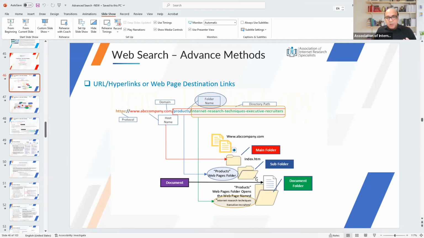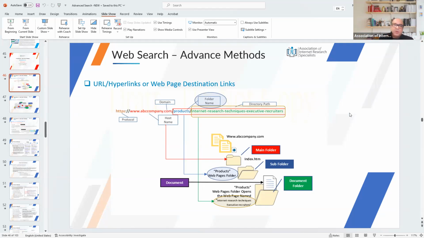And within the subfolder products, there is another backslash, which takes it to the actual document, the title of the document, which is in green color right here, the last leg of the stem of the URL. That name is for the document that is held in the target folder where it is leading you to, and the name of the document is revealed. So that's the simpler way of how the URLs are set.